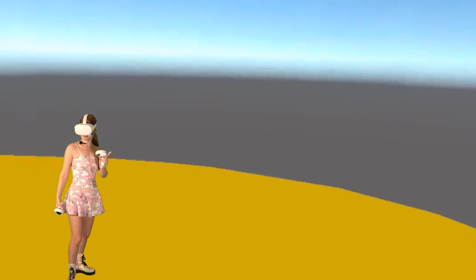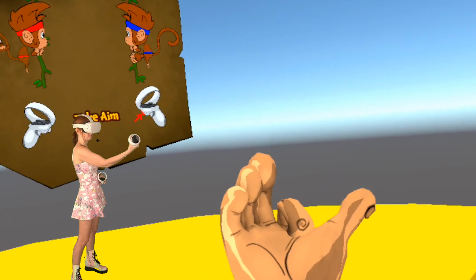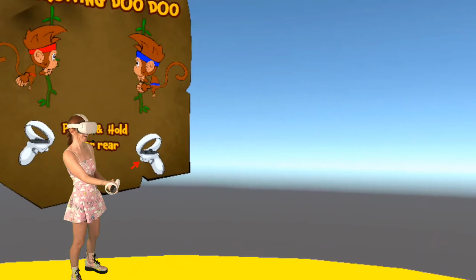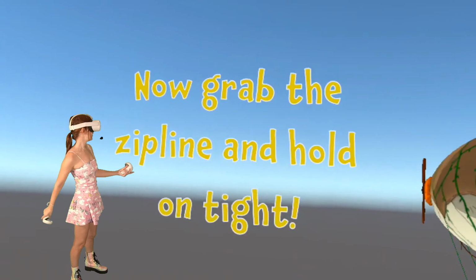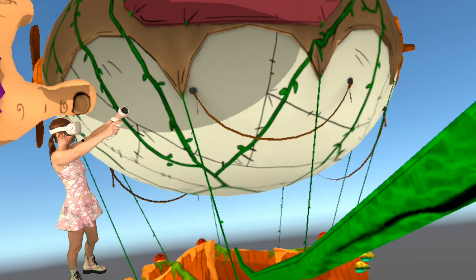Now this is the funnest part of the game, and actually really hilarious, the mechanics for this. So if you press the trigger button in front of you, it's not gonna work. You gotta go behind you to get the doo-doo out. And then you got some doo-doo, now throw it! Fun times! Woo! So fun, I love ziplines in VR.